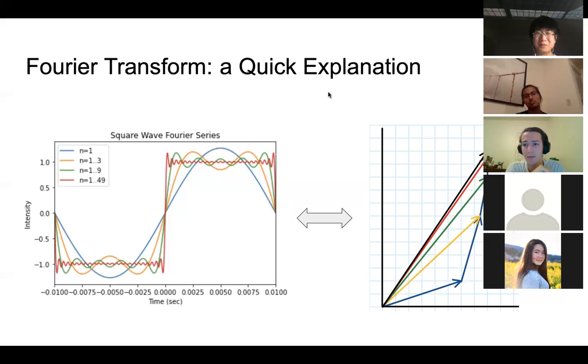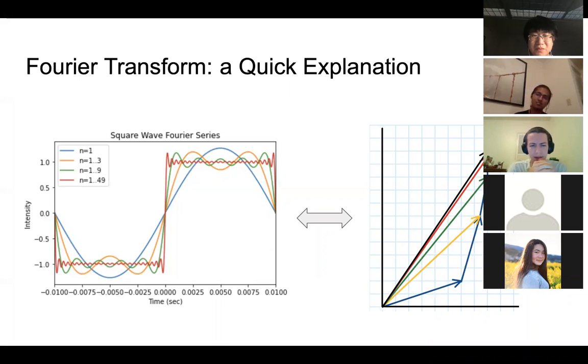So with that, what we're going to do is go into breakout rooms and let you pick a topic on your own, any topic you want. Take 5 minutes to format an idea that you're going to explain to your colleague, and then you're going to explain it to your colleague. But before that, I'll give a quick explanation of Fourier transforms.